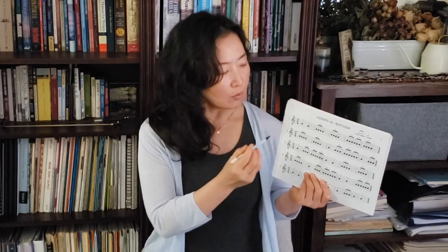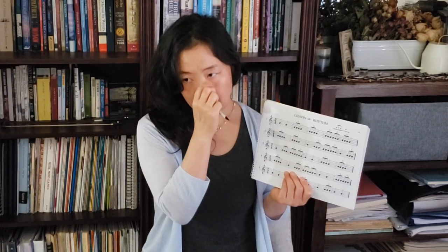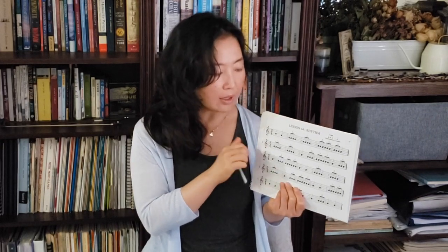Now for the triplet, I use the word pineapple. You could also say triplet or you could say 1, 2, 3, but that one I don't use very much. So the word pineapple, one for each note head there. And it's really important to make sure that we keep each note equal. They all have to be equal length, equal duration. Sometimes at this point, students might lengthen either the first note or the last note by accident. They don't realize it. So it's important to keep it rolling.